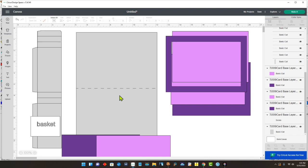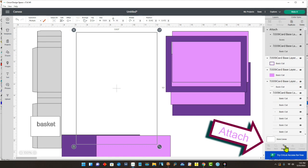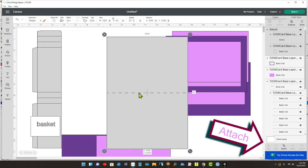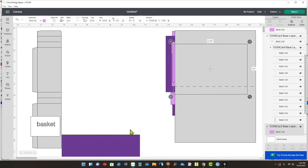There's another important thing to remember, and that is you want this score line to stay with the piece it belongs with. So what you'll do is grab both of these things. These two things should be selected, and if we look over here, we have the basic cut selected and the score line, and we're going to attach. And that will make that score line stay exactly where you need it to be. Okay, there aren't any score lines on this.